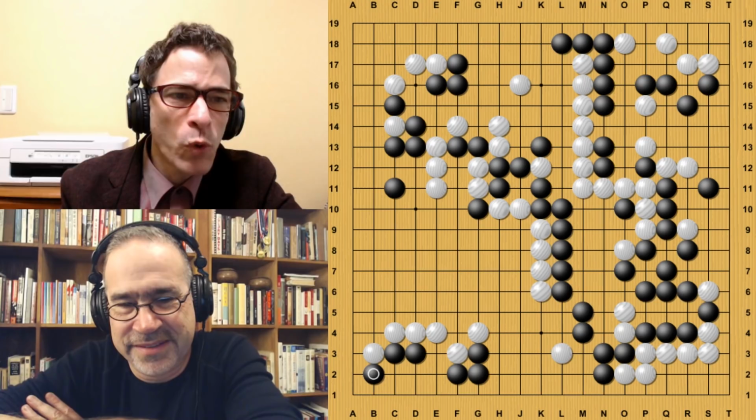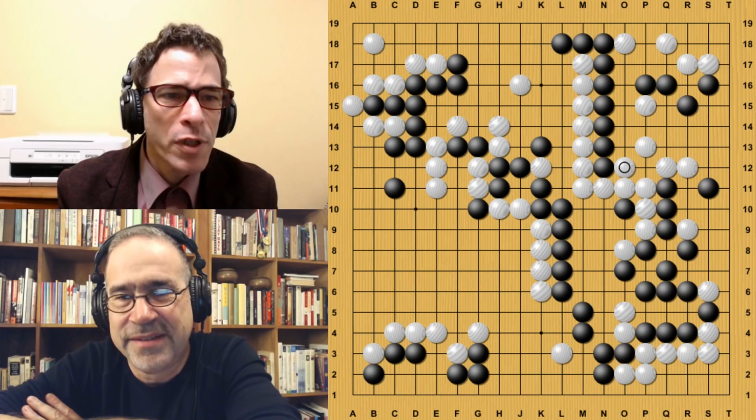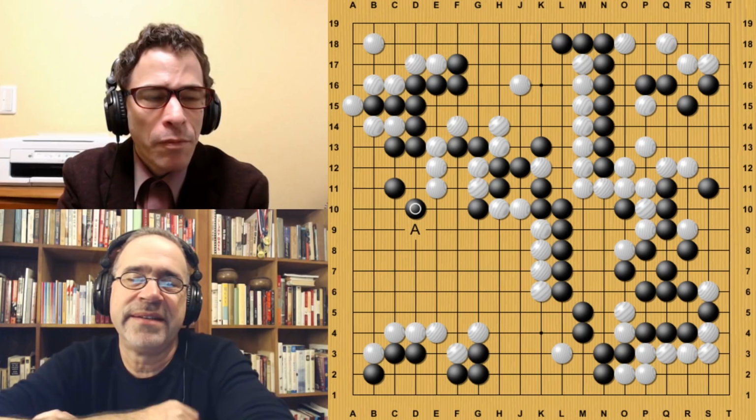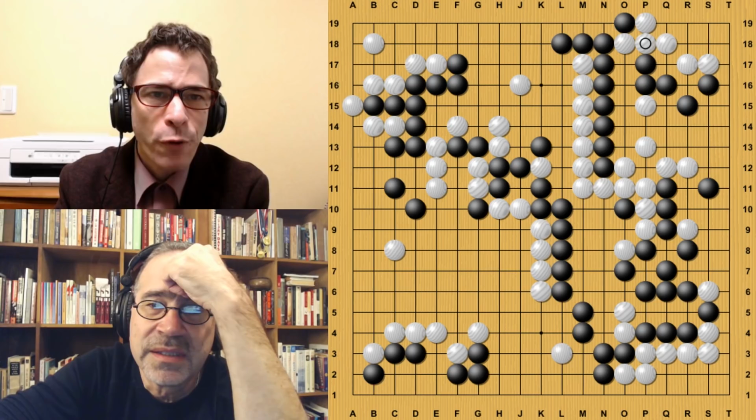So White plays in the corner, protects the corner. This was a sort of weak point here, so White's protecting that. And Black, okay, this is a forcing move. And Black plays, this is where I would have played at A. I like your move, but I like my move better. There is some reason behind this move that becomes clear in a few more moves. This is just a forcing sequence here to get this move in.